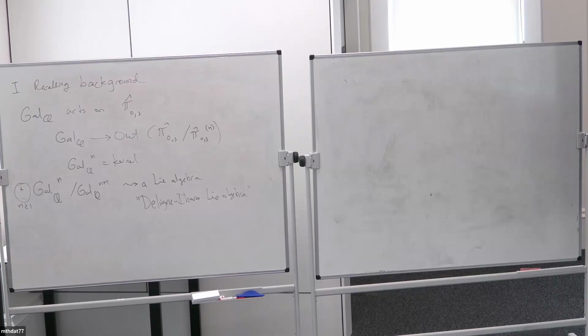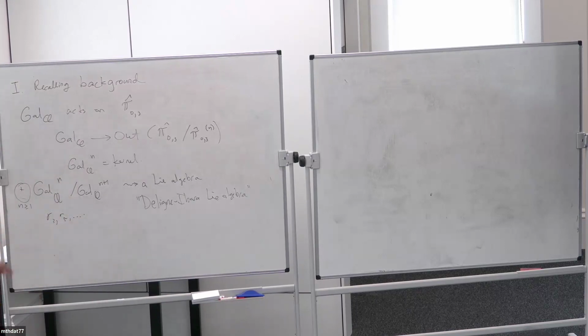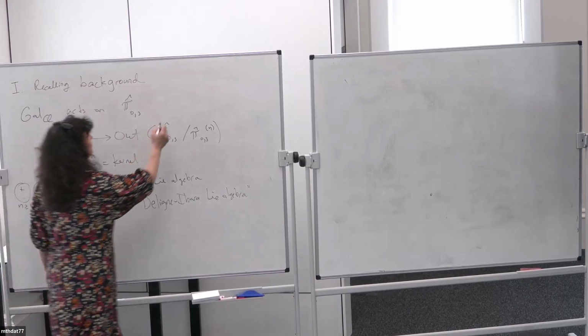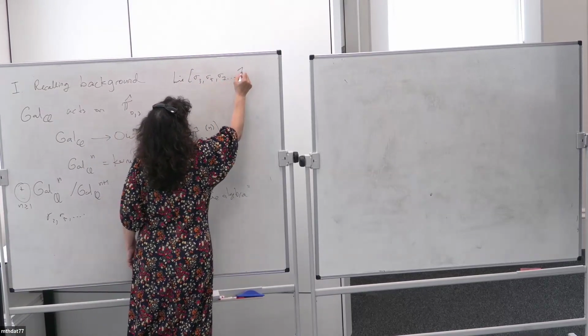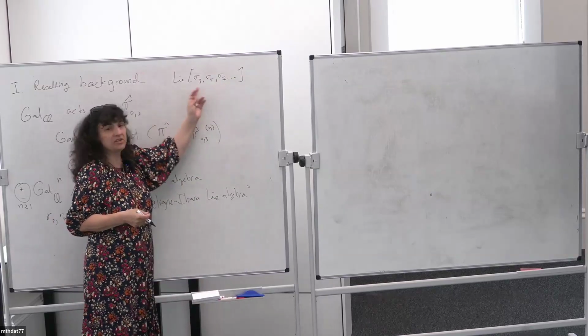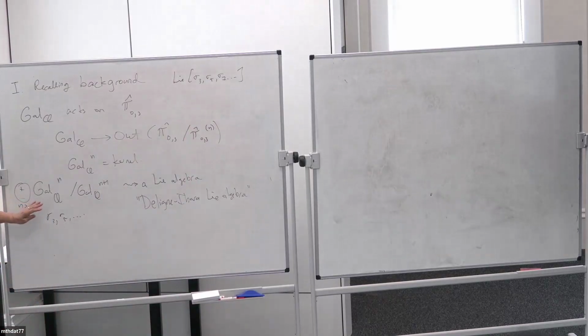So a consequence of Brown's theorem is that this Lie algebra, I believe it was Hain and Matsumoto who proved that this Lie algebra has one generator in each odd rank greater than or equal to 3. So it's generated by elements sigma 3, sigma 5, and so forth. And a consequence of Brown's theorem is that these are free generators. So remember the structure, just a free Lie algebra on some symbols, sigma 3, sigma 5, sigma 7, which have weights. You can make it a free Lie algebra graded by weight, where each of these symbols has the weight of its index. That's the structure of this.